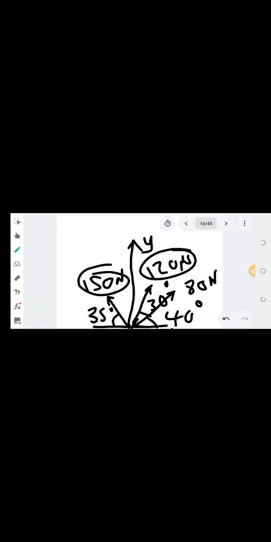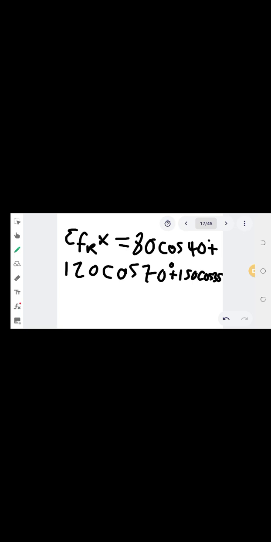If we observe this very well, when we resolve it, it is going in the negative direction. So here we must add the negative sign to show that the component is pointing in the negative direction. So adding this, what are we getting?